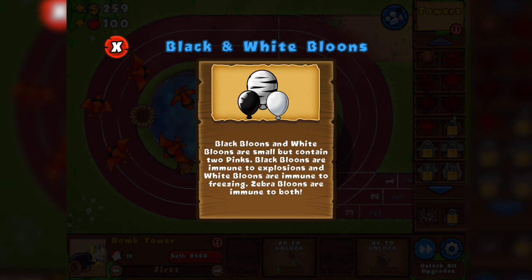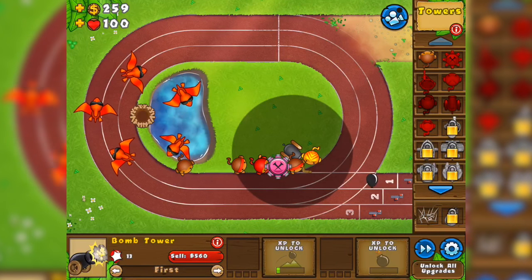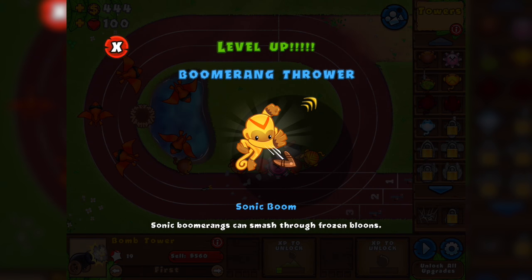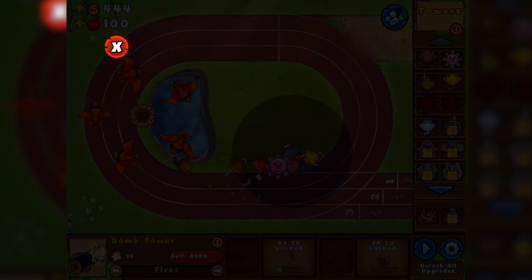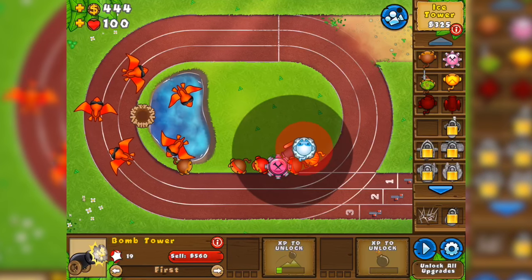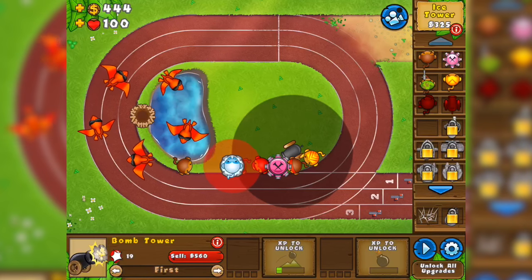Let's see. Okay, black balloons and white balloons. Immune to freezing, immune to explode. Oh my gosh, forget it. I don't know. I'm not gonna pay attention. I think... Okay, I'm okay. Sonic boomerangs. Oh, wait. I didn't even put the freeze guy. Wait. Oh my gosh, he has such terrible range. How am I gonna put him?